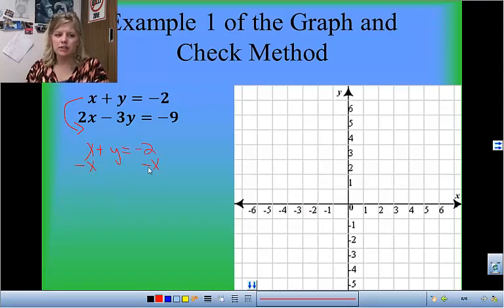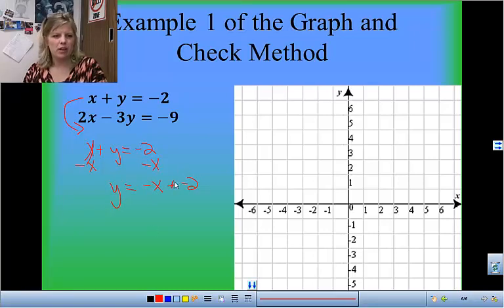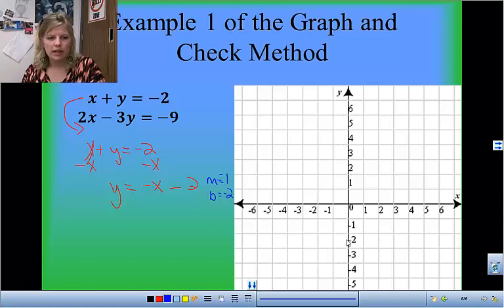How can I put this in the form of y equals mx plus b? Okay, minus x from both sides. So I have y equals negative x plus negative 2. Ooh, I don't like writing it that way. Let me try this again. Minus 2. So what are your slope and y-intercept in this problem? Well, my slope is negative 1, and my y-intercept is negative 2. So start at negative 2, and then it's down 1 over 1. Down 1 over 1. If I were to draw a line, it will look something similar to this.